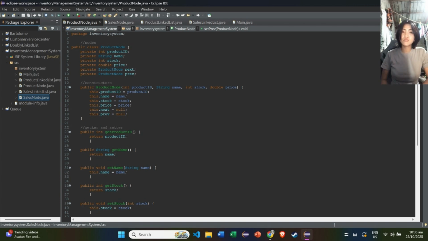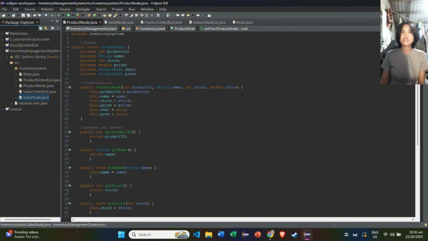About the project: the Smart Inventory and Sales Management System is a console-based application designed to organize and monitor product stocks and sales transactions. It allows the user to manage two main types of data. The product contains details such as product ID, product name, price, and available quantity. Then sales contains details such as sales ID, product ID, quantity sold, total price, and the date and time of the transaction. And this system is implemented using a custom linked list.